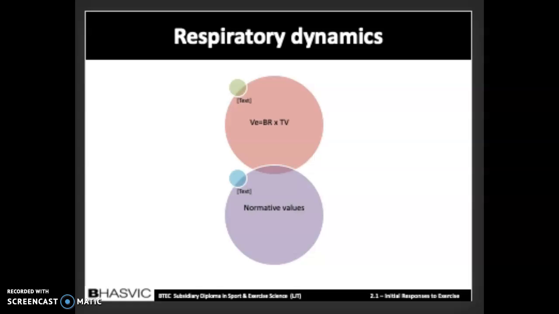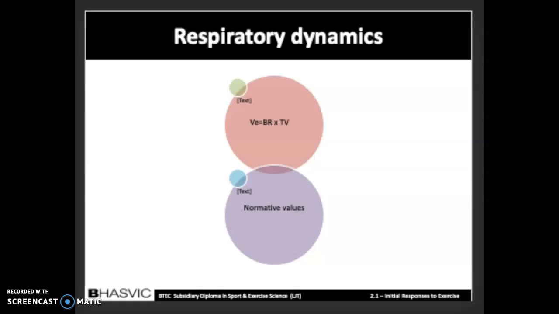However, these values change during the pre-exercise phase, and this is known as the anticipatory rise. This is just before you exercise, when your heart rate and breathing rate increase because the brain knows you're about to exercise, so it prepares the body by the release of the hormone adrenaline. An example of this is a substitute in football about to come onto the pitch: your heart rate and breathing rate will increase from adrenaline.